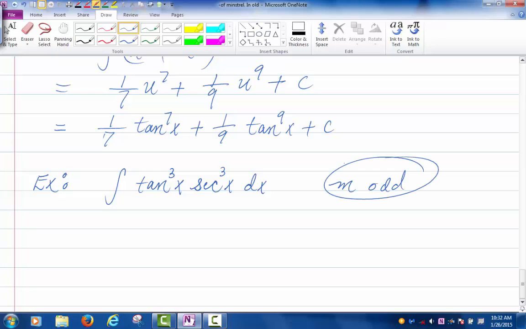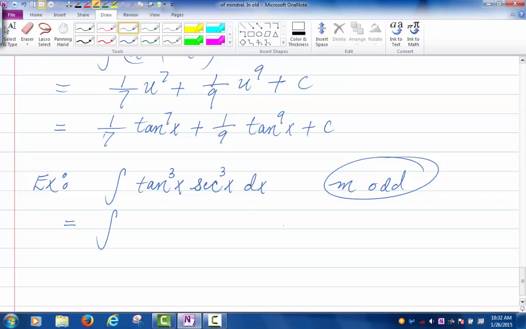Remember, again, we are looking at integrals where the integrand has the form tangent to the m multiplied with secant to the n. So the case I'm looking at is when the exponent on tangent is odd. That's the one that we are looking at. So what should be our strategy here? Well, in the previous case, I substituted u for tangent. In this case, you need to substitute u equals secant. But what's the derivative of secant? So I need to save a factor of secant tangent, okay?